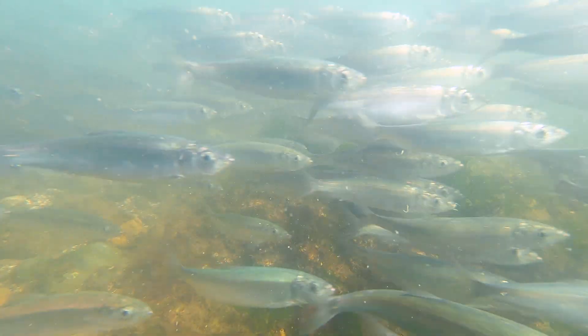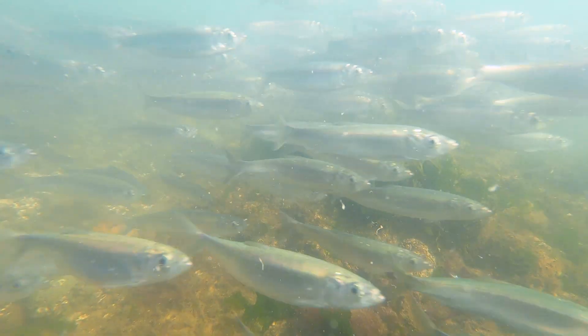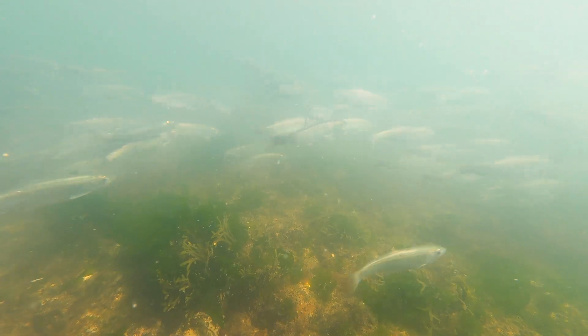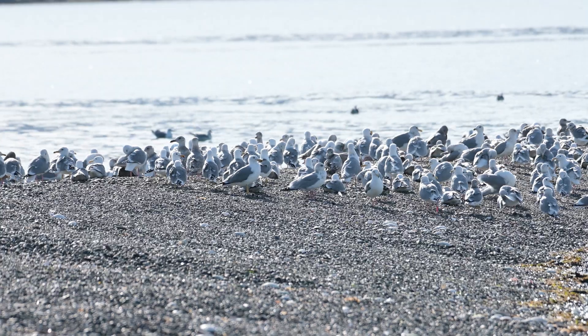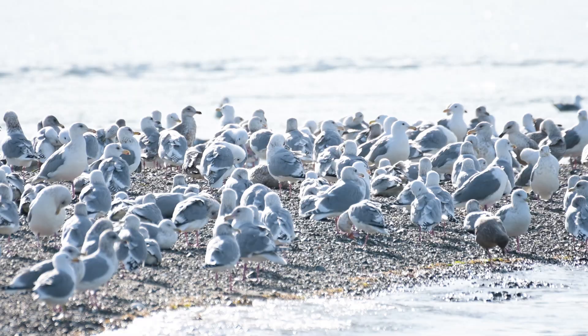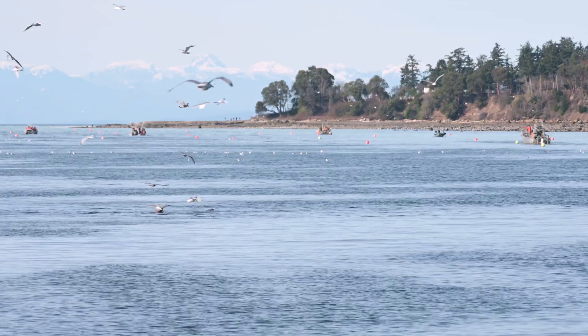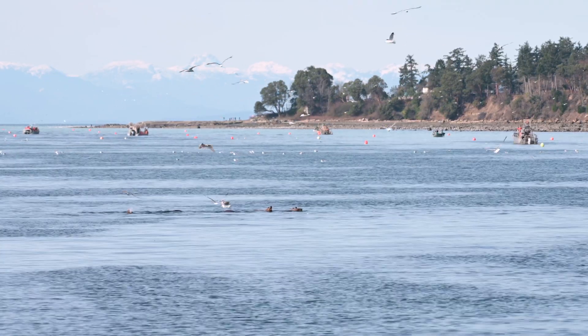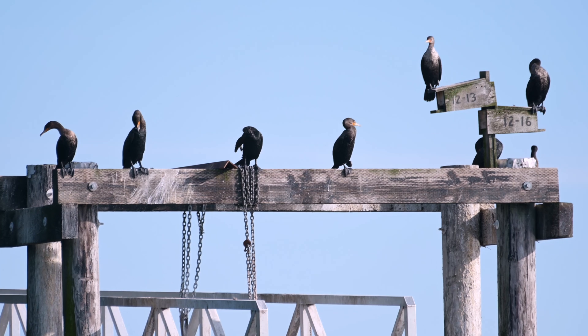They're not super small fish — I'd say they're probably eight to ten inches on average, although there was quite a bit of variation. It was really interesting seeing their schooling behavior; they seem to travel in a pattern. There are a number of gulls around me. Herring are known as forage fish, meaning they feed a large number of predator species including larger fish, marine mammals, and birds — they're really the central linchpin of the marine food web.